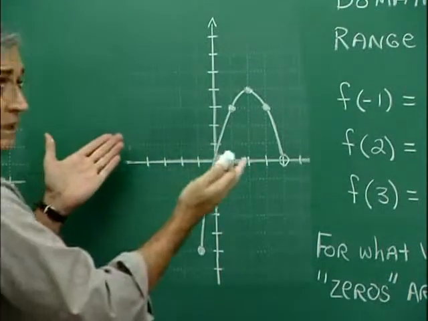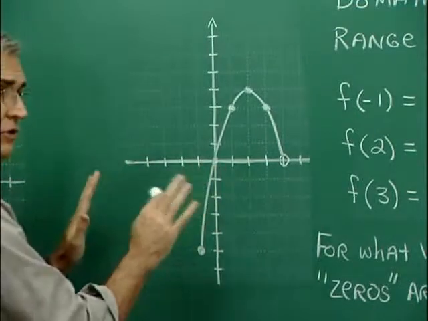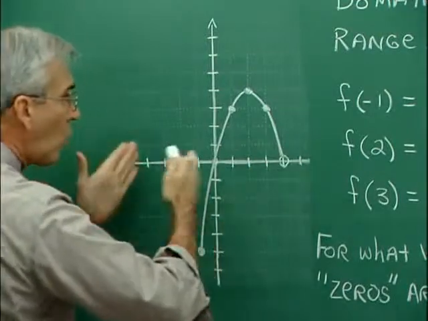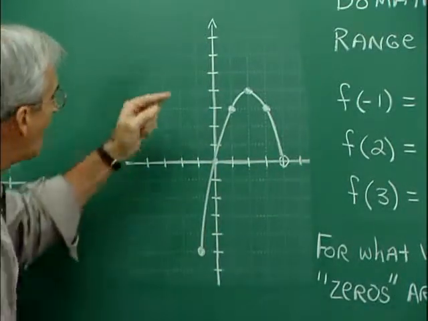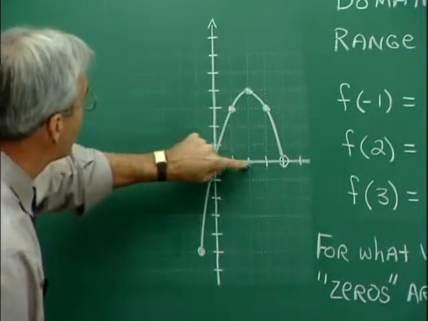Now, what about domain and range? Well, we don't have a function even to look at right here, but no matter, we can evaluate for domain and range. The domain is, let's see, over what interval of x values do we have points on the graph? Well, for this x, we have a y partner that puts that point on the graph. For this x, a point on the graph.